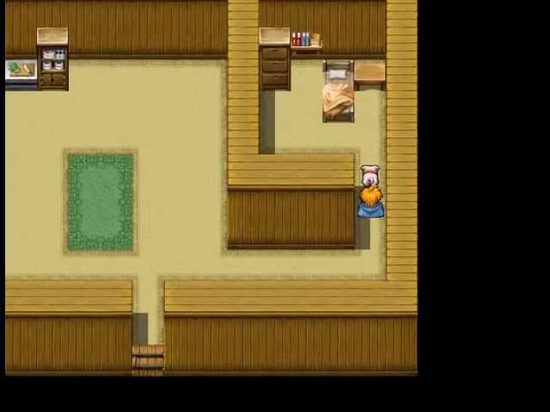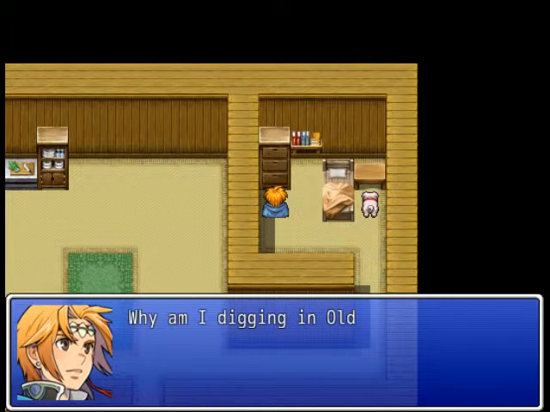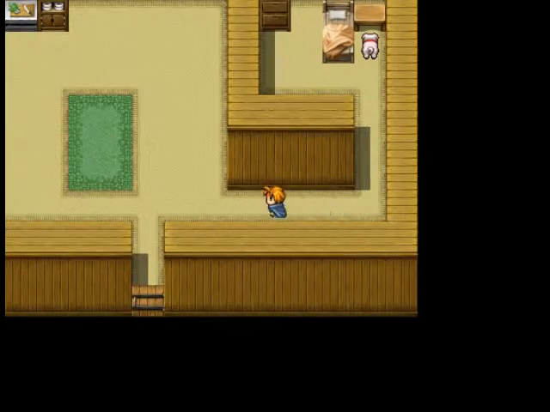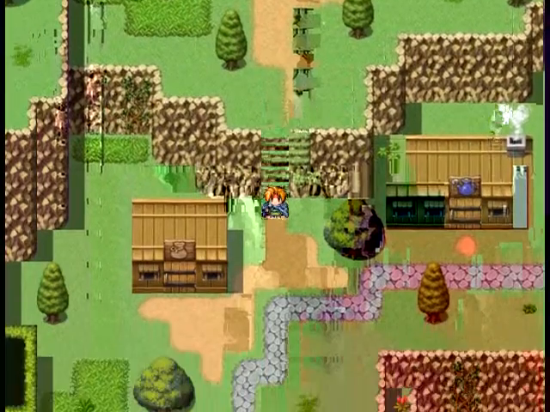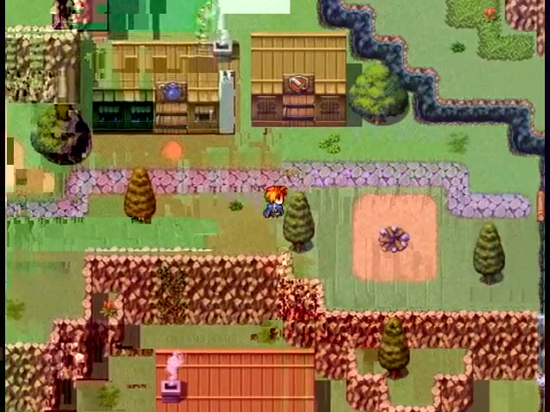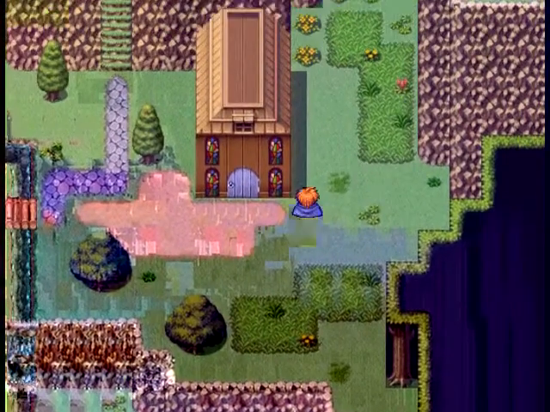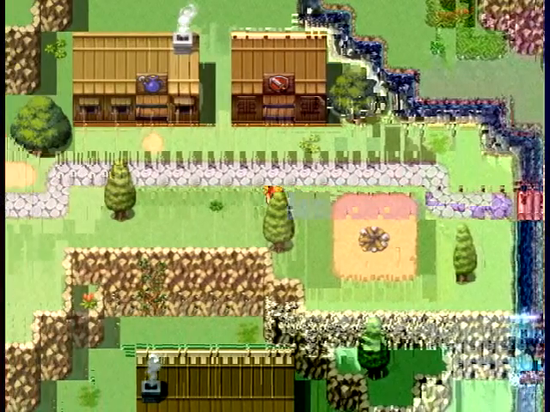Hey, dog, get out of my way. Move. Move. Move. Woof. Okay. Why am I digging in old man Withers' dresser? Well, I mean, I stole money out of another one earlier. I'm digging in there because this game has taught me I can find useful things by raiding other people's cabinets. So I think that's everything in this section of the town. So I'll move a little bit south.